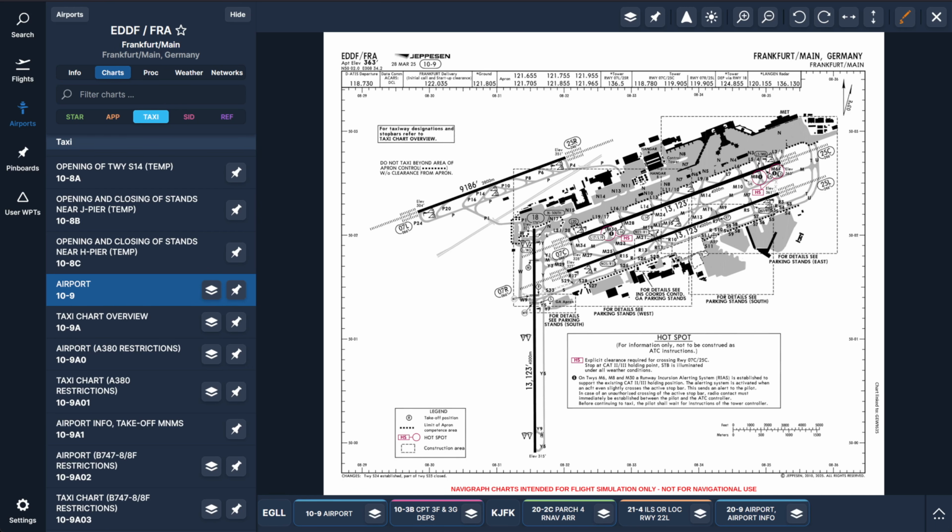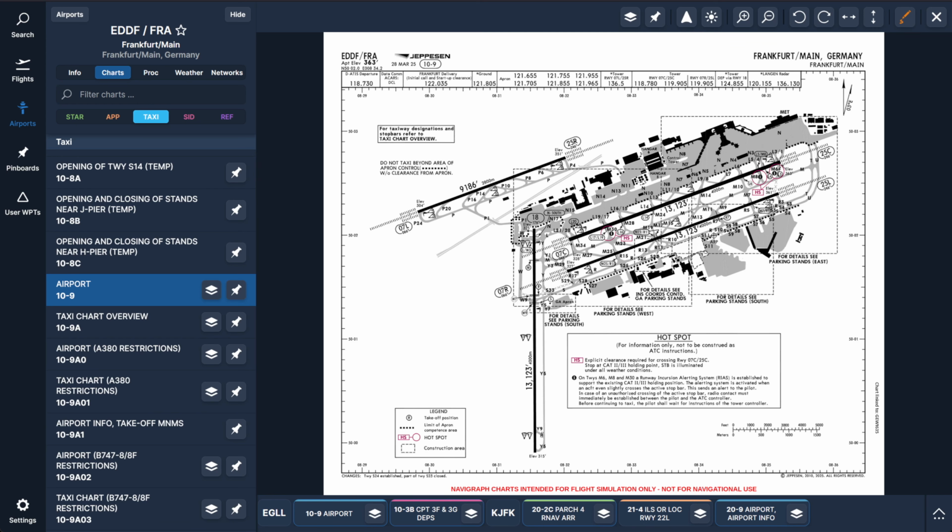I'm Emmanuel, I'm an airline pilot, and welcome to our tutorial series on how to use airport charts. In this series we are going to have a look at charts from the pilot's perspective, meaning that we will focus on the types of information that you really need and where to find it.